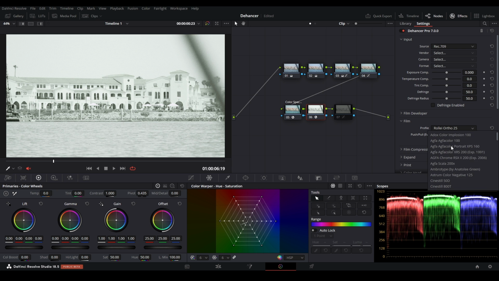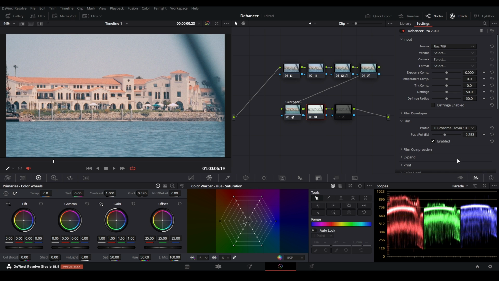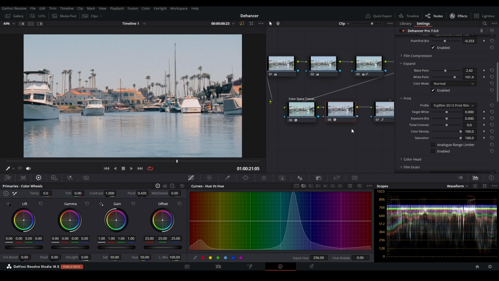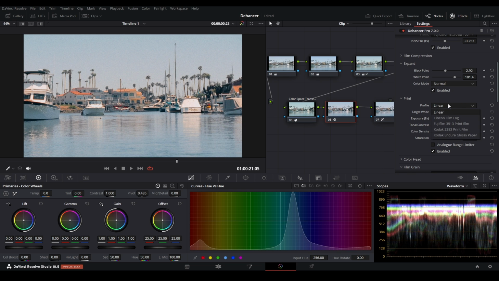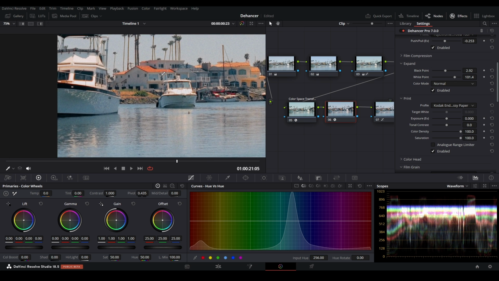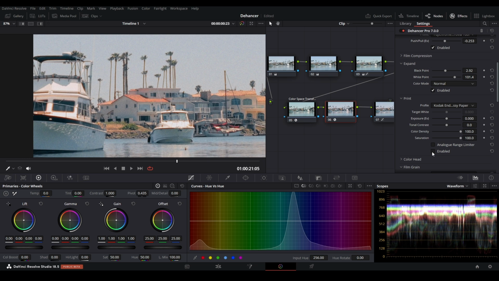But yeah, I'm just gonna go over and use the Fuji Provia 100F over here. Another thing that I didn't use on this, but I should have used, is the film prints. The film prints are the way that you get a more cinematic look. They have a bunch of film prints over here you can choose and play around with, and that just gives it a little bit more film type of look. It looks really nice, especially along with the other effects that are on here.